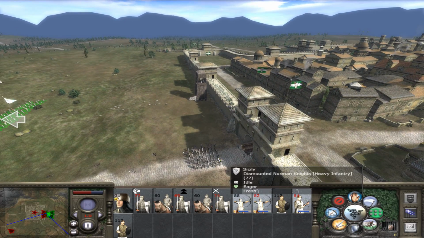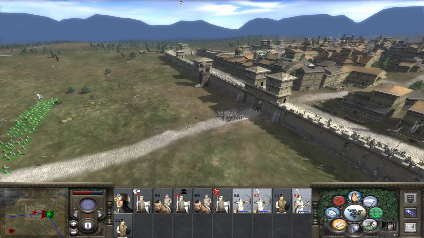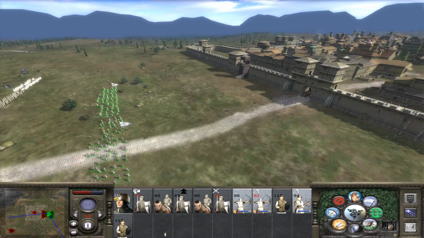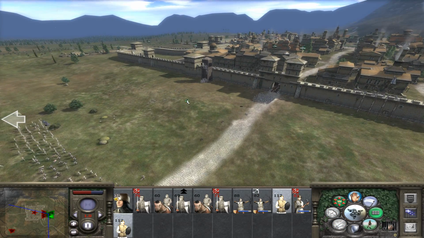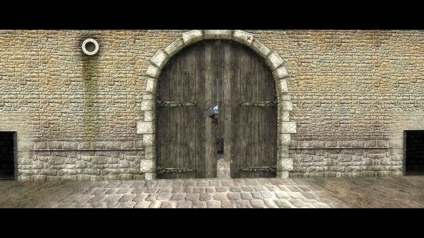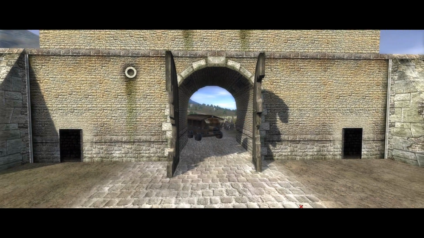Now, one thing that we can do is, once these knights on the ground break through, we can easily get them onto the walls to attack some of the other crossbow militia. We're also going to move up our spear militia to try to get them into the town center to actually, you know, take over the town. Brave hearts and brave deeds.